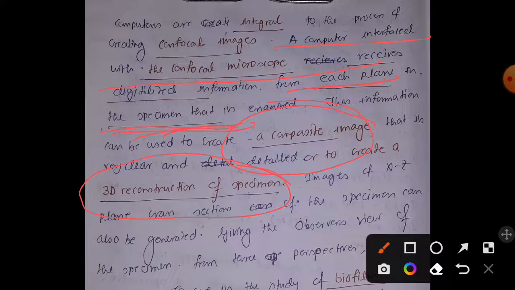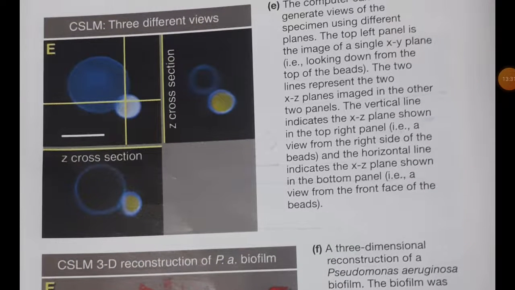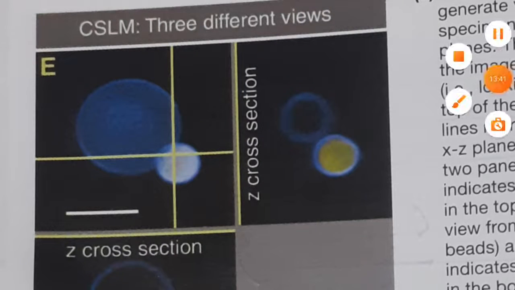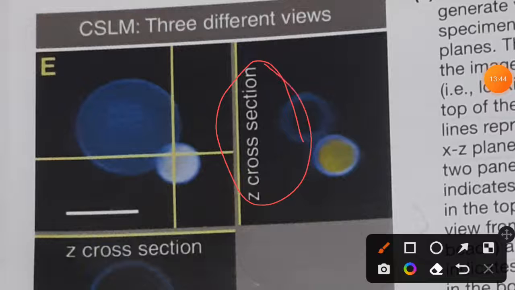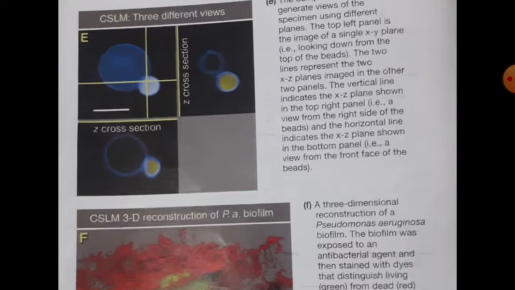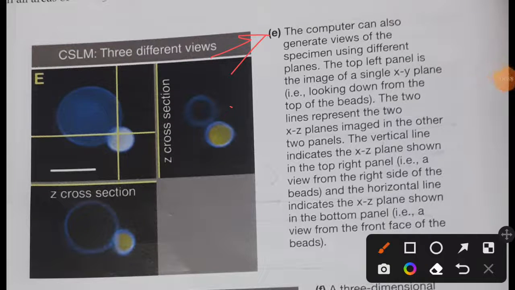Not only that, the computer will also allow you to view the image from three different perspectives, because it allows you to view the image from various cross sections, from the Z cross section, from this one. As mentioned here, the computer can also generate views of the specimen using different planes.